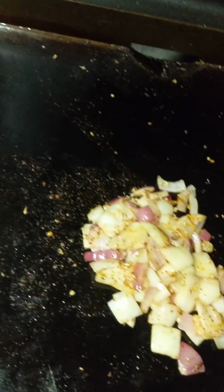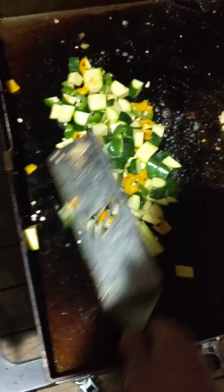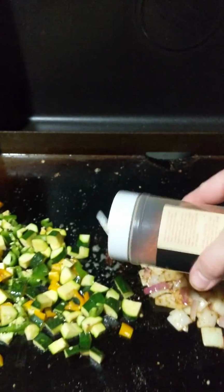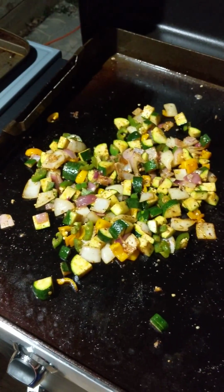Okay, the butter's starting to look pretty good. Throw the veggies on there. Mix those guys around for a little bit. Let them sit up. Can't forget about the Old Bay. That stuff will burn your nose whiskers off. Looks like it's setting up pretty good.